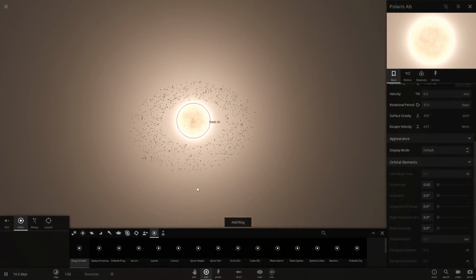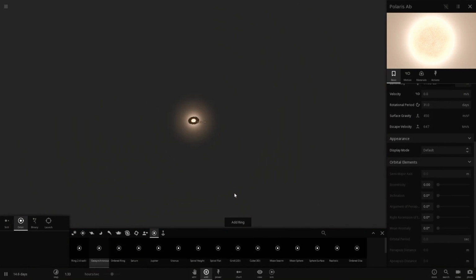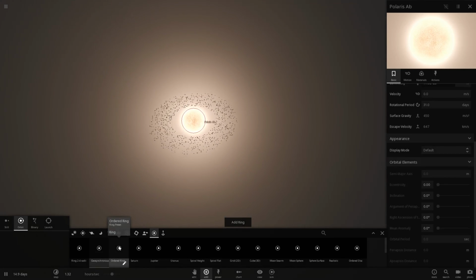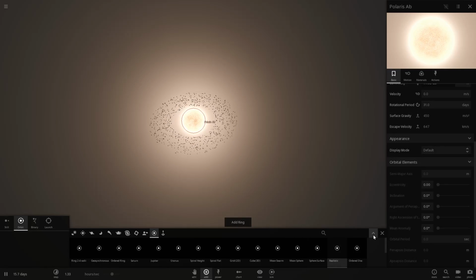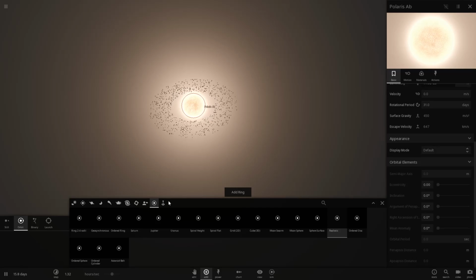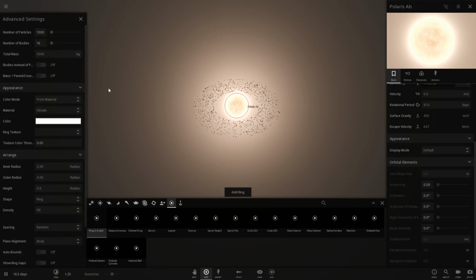Okay, that looks a little bit more like a proto system. Geosynchronous. Oh, way out there. Oh, it's like a fine ring, I guess. I guess I could do that. Yeah, I'm still not seeing the option for a custom ring. Oh wait, I see an edit button, like open advanced. Okay. Oh, there it is.